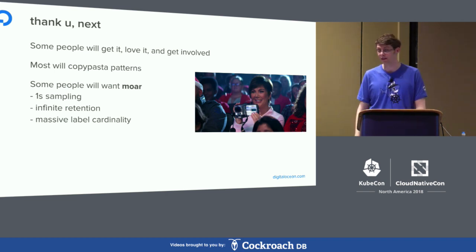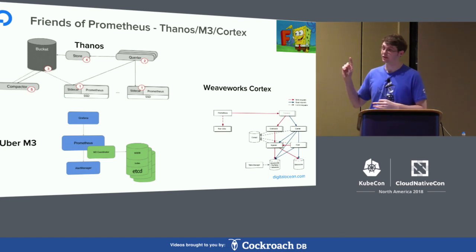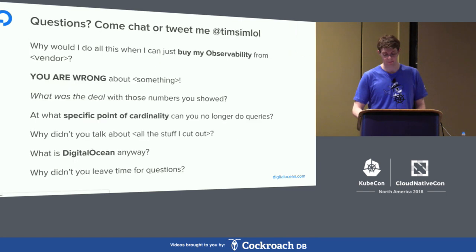Some people want to push beyond. This could be an entire talk in itself, but what people will want to do is stuff that can sometimes be solved by some of the other newer friends of Prometheus out there. And all of these use various different approaches to do some combination of downsampling, long-term storage, global query views, and better handling of large cardinality. But the thing that you should keep in mind is that any of these things are going to be a lot more work operationally than good old Prometheus.